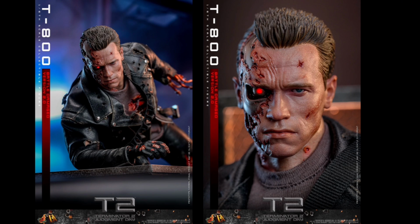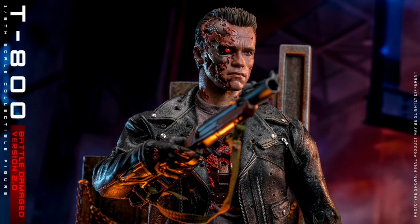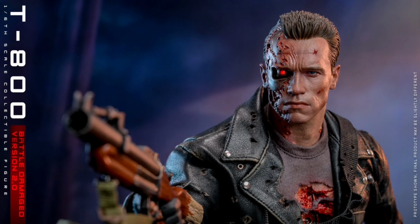I'm hoping that 1992 Batman Returns is the next one. I know we have Jar Jar, and other figures like that have been shown, the George Clooney Batman. And so this is just another step forward in those figures getting announced for pre-order, I should say, which I'm so happy about. But I cannot wait to add this one to the collection. This will not be a day one pre-order for me. I'm going to sit on this a little bit because I have some other stuff to work on. I do not foresee this figure necessarily going anywhere.